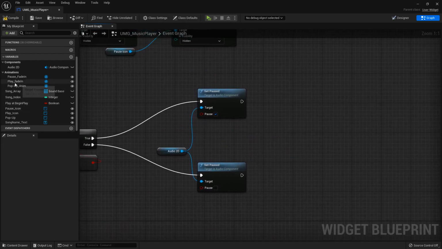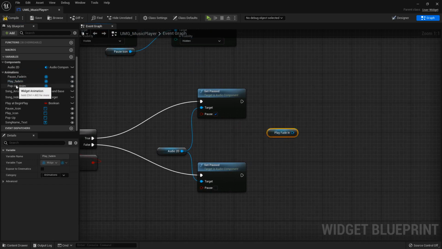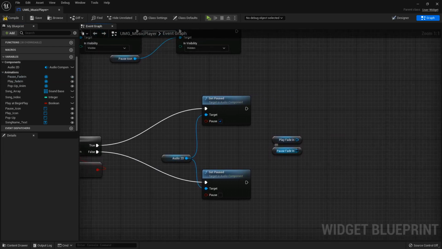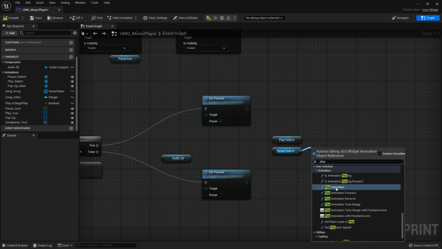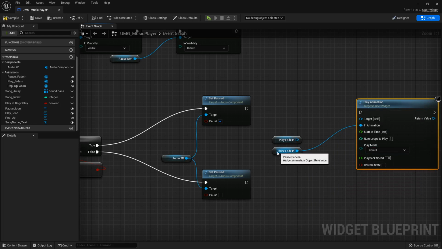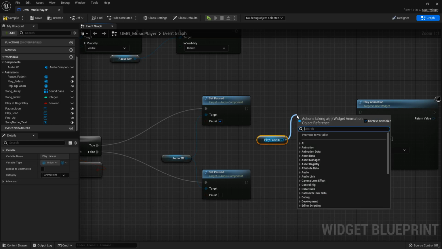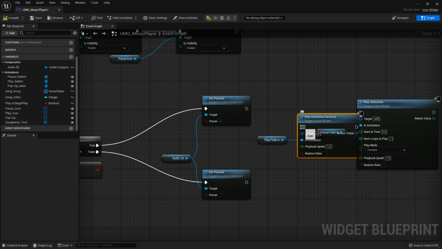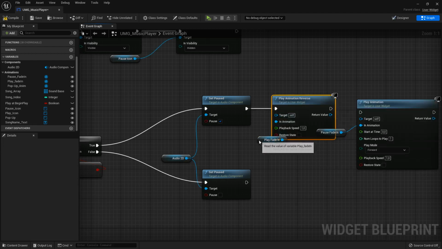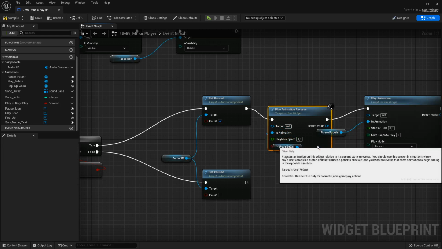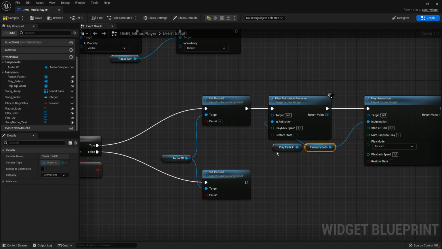And what I'm going to do instead is I'm going to play fade in, pause fade in. If playing is true and we pause, we're going to play animation here for the pause button, and we're going to reverse animation for the play button. So play animation reverse. Let's go ahead and try that.